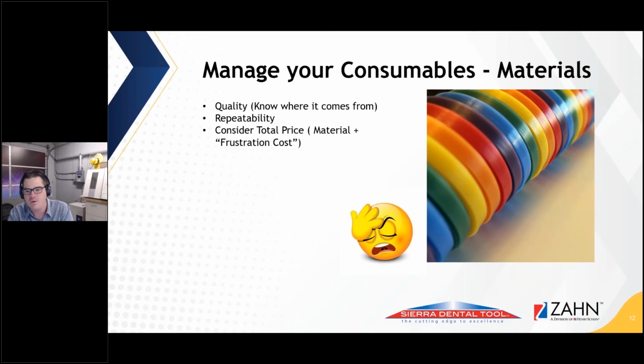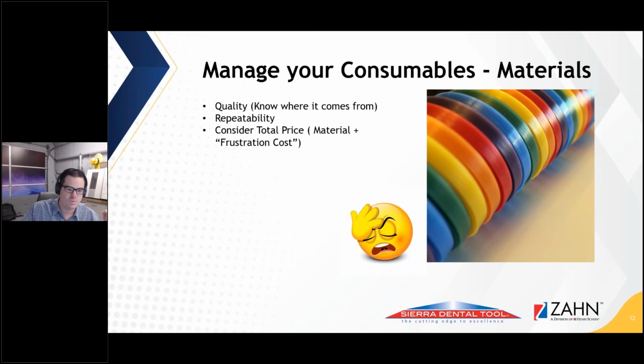Now let's talk about what we're doing on the consumable side. So we've checked the box of machine, software, all that's dialed and perfect. When you look at all this from a business case scenario perspective, the biggest dollar savings or dollar efficiencies for digital production are in the consumables. So you really want to make sure that one, you're using a good consumable, and two, you're using that consumable to its highest potential.